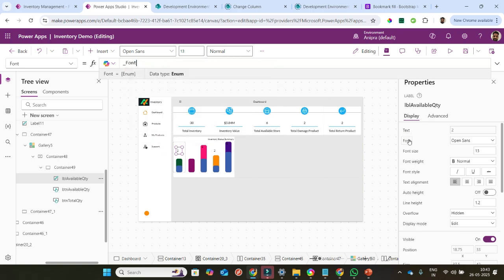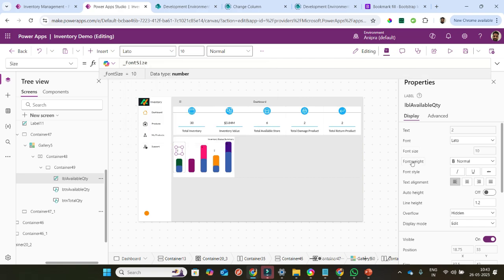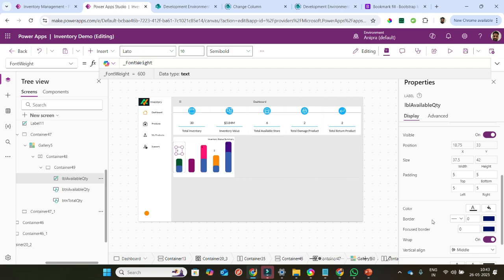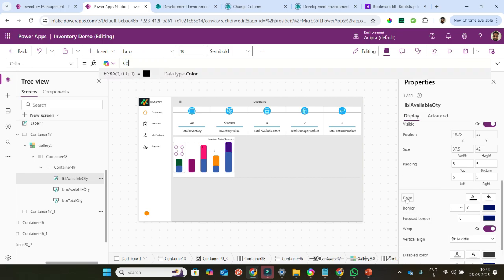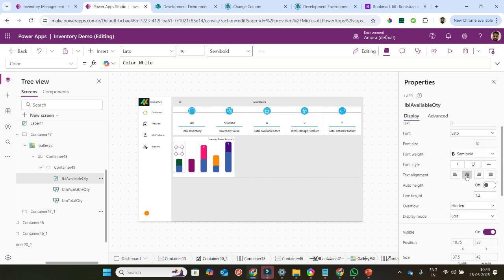Font will be _font. Font size will be _font size. Font weight _font weight. And color will be color_white. And this will become into the center.